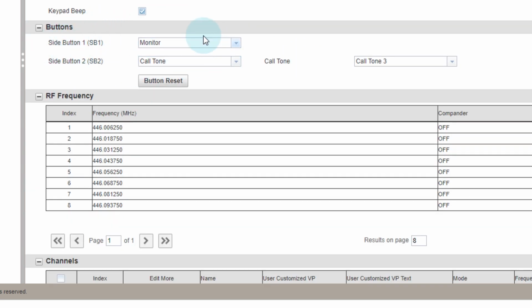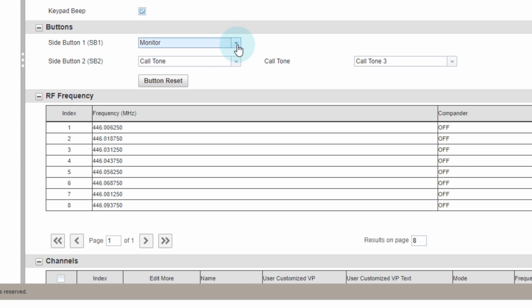And yeah, so there's lots of different things you can change on these, and you can also program in the two side buttons that exist on this particular radio, and this is why I say on different radios it's going to be a bit different. I've got that set to monitor, so that monitor gives me the option to essentially open up the squelch and listen to the background noise in case the transmission's really low, low signal. And the other button sends a call tone.